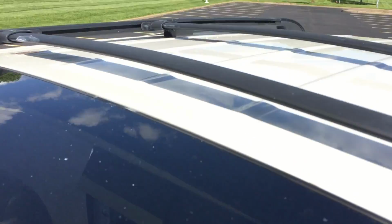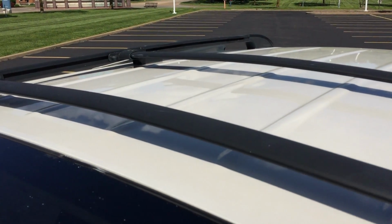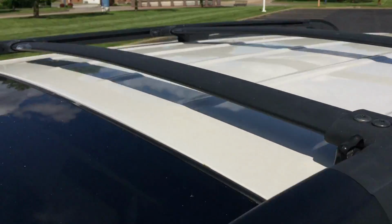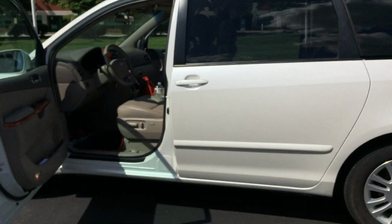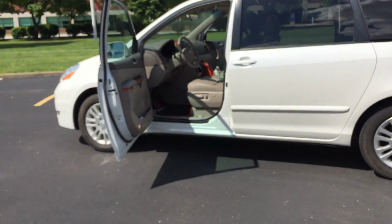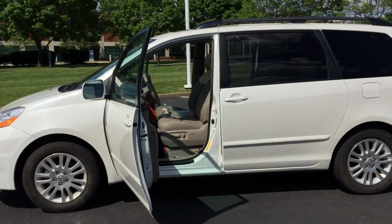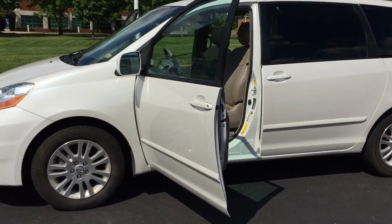So I've got a cargo container that I'm gonna put up here. Maybe some solar panels. We'll see. I'm still looking maybe for just a little kind of removable battery. It looks like a jump box. I think they have them now, but they're just a power source, and you can charge them up, I think, with a solar panel. The other thing is, I'm going to use this.